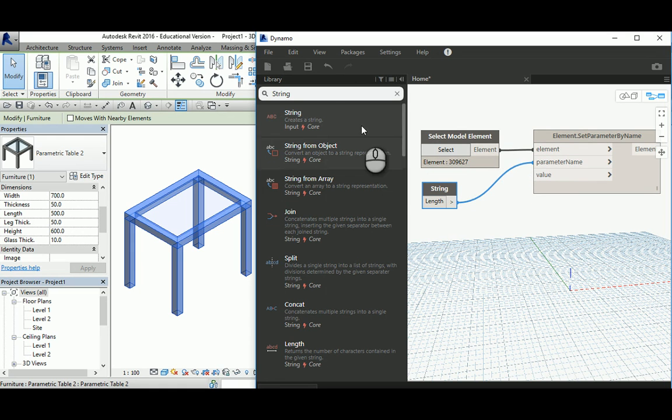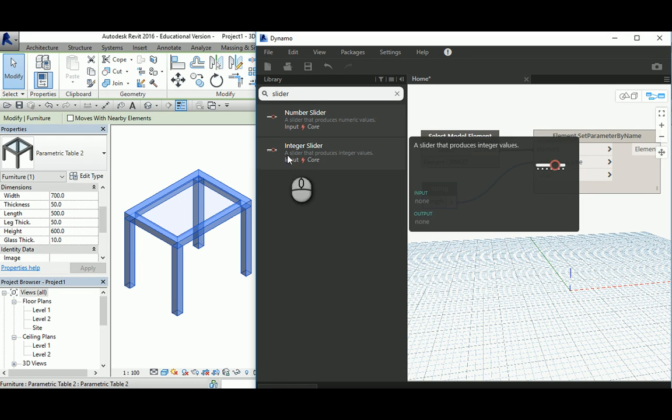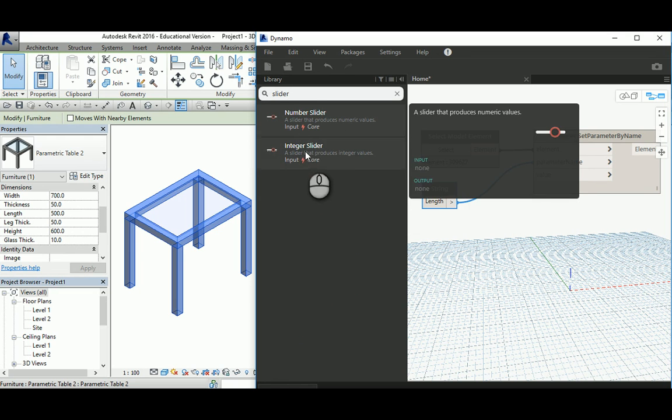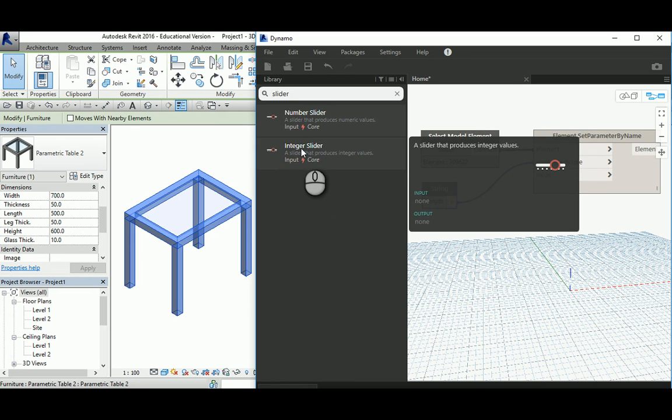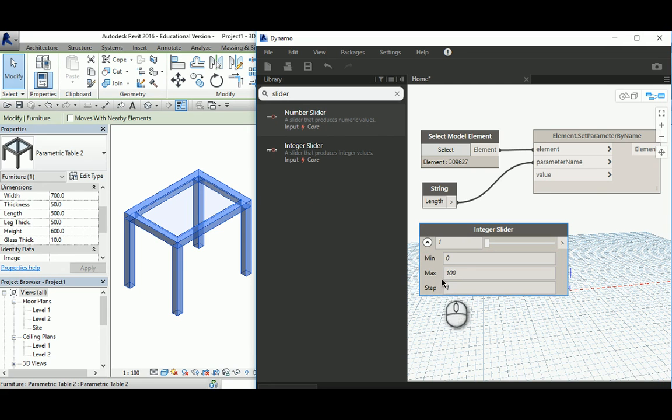Now we need to give a value, so we need a slider. You can give it based on a number, but again we want it to be visual, so you can go number or string, integer. I'm gonna go with integer. Define this. So we have a minimum of, be careful not to give a very small number, otherwise the whole thing is gonna collapse.